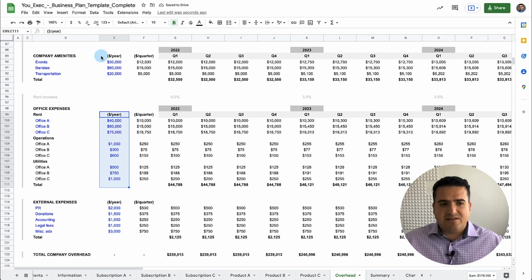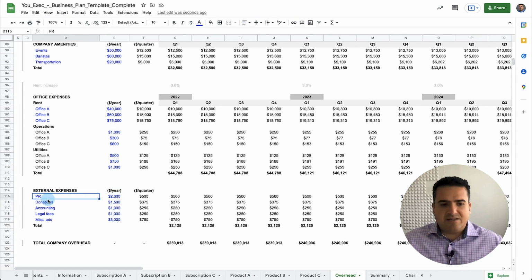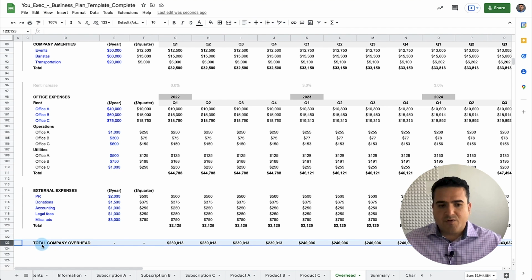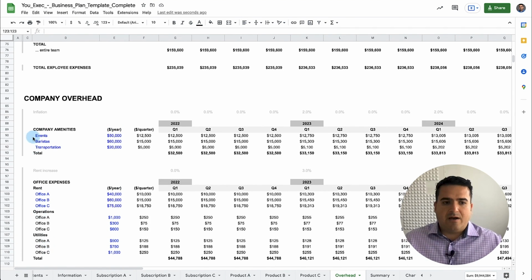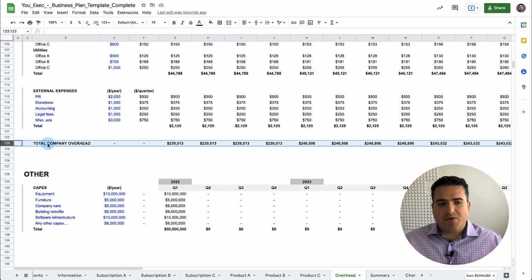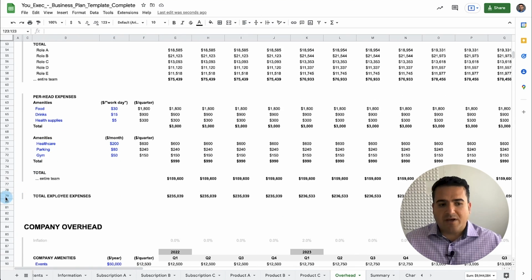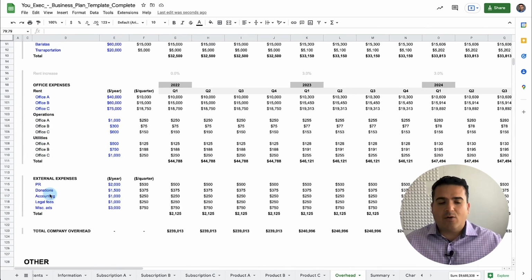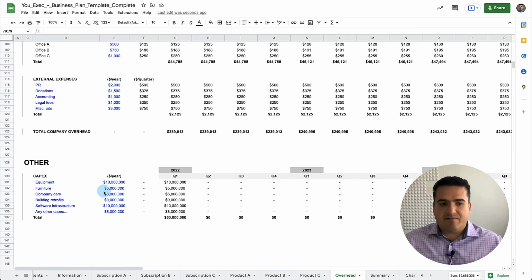Once you enter these details or any per year company expense and any external expenses related to your company, external expenses are, for example, an external PR firm, an external donation, an external accounting firm that you hire, then we present to you the total company overhead summed up. So by combining the total company overhead and your total employee expenses, we can now calculate the overall company expense that you're going to have.